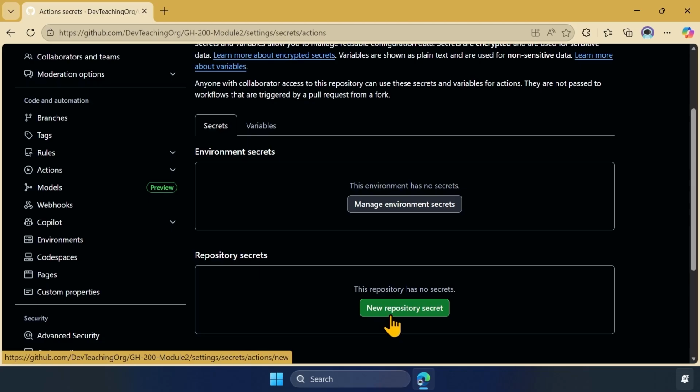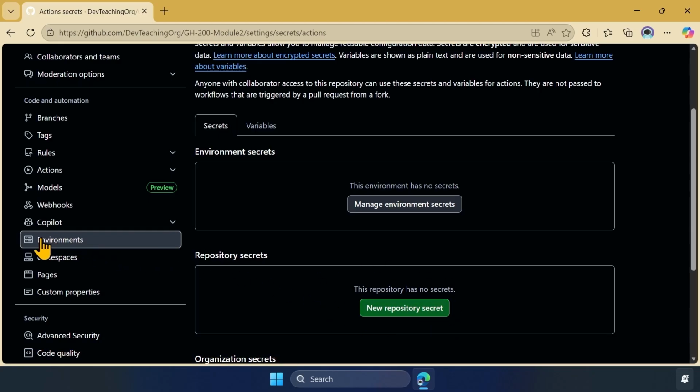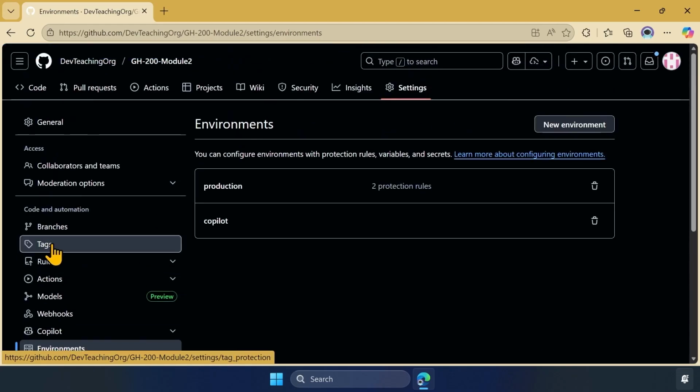Now, it might not be appropriate that every single action that runs in this particular repo has or should have access to those secrets. It may be that only certain repos or certain environments should. In our case here, we're talking about a production environment. It makes a lot more sense not to have this as a repo secret, but as an environment secret.